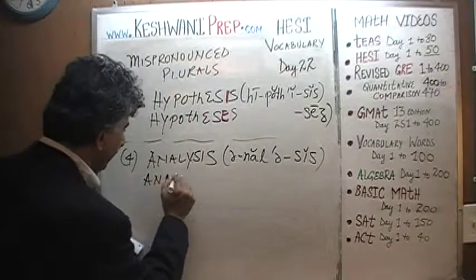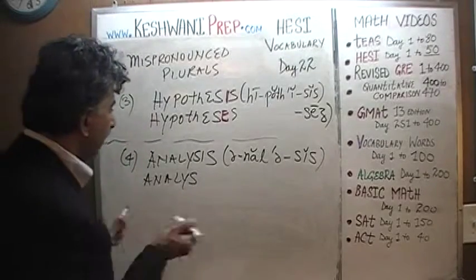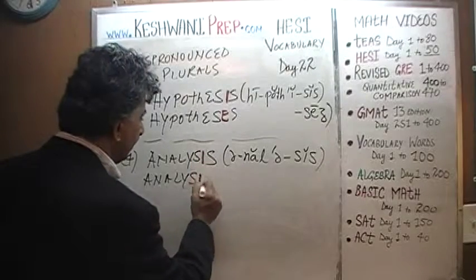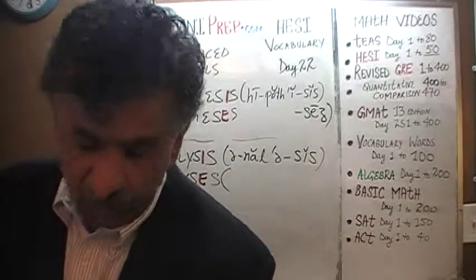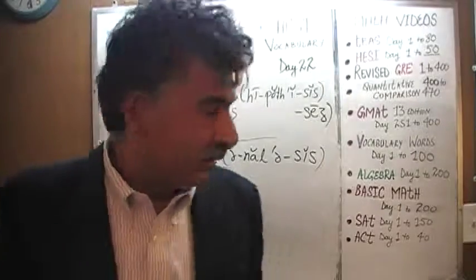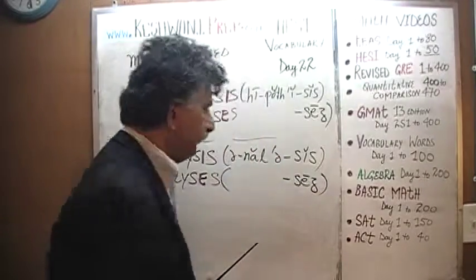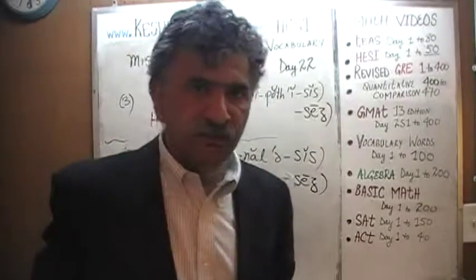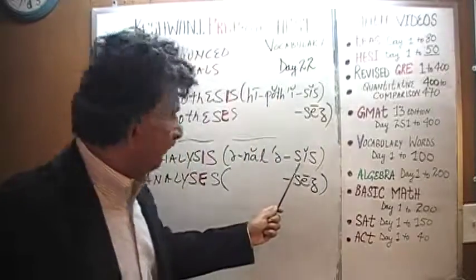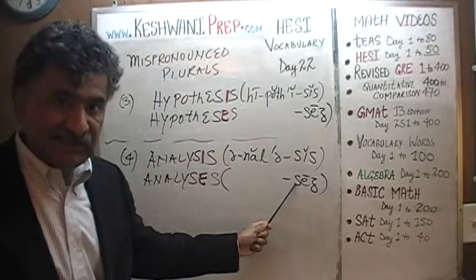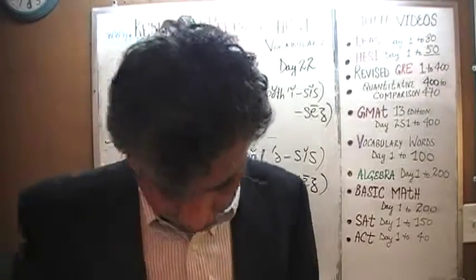What happens when it appears in the plural form? A-N-A-L-Y-S, and now as before, the I is going to become E. The pronunciation is going to remain the same up until the very last syllable. Instead of '-sis', we are going to have '-sees'. It is to be pronounced analyses. Analysis, analyses. Hypotheses, parentheses. Let's go on then.